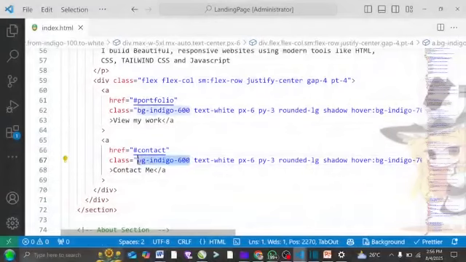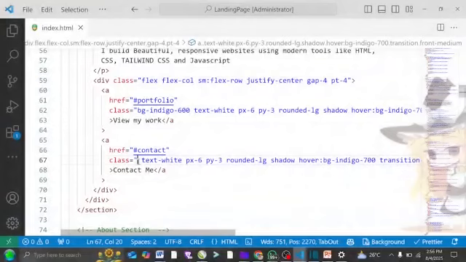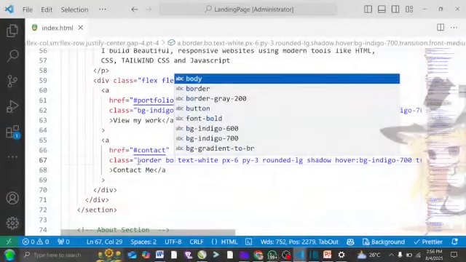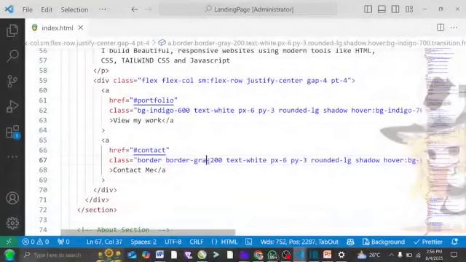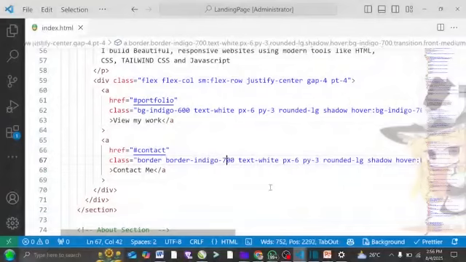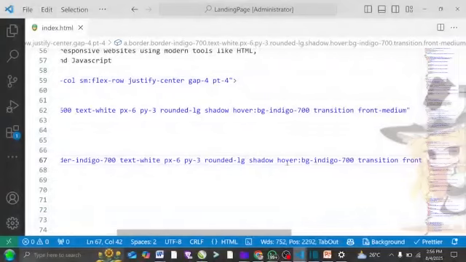We're going to add a border. Instead of gray, let's make it blue of 700. Then we'll add a hover effect. We have a hover here already, so let's change this hover to gray of 100.